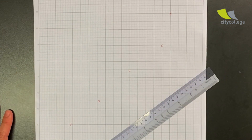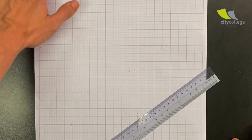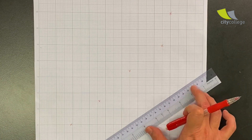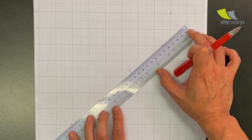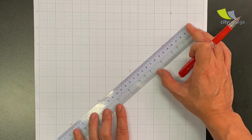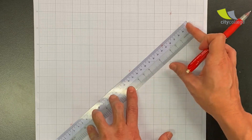You notice that there is this one point pulling everything out of whack, so you have to make a decision. If this is a real experiment, you would redo that part. But if this is your practical exam, you have no time, so what I'm going to do is not use that outlier point — I'll just use these four points. This four has a good cluster together while that point is far off. So I use these: one, two below, push it up and rotate the ruler so these four are fairly close.